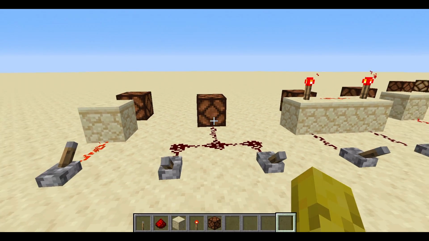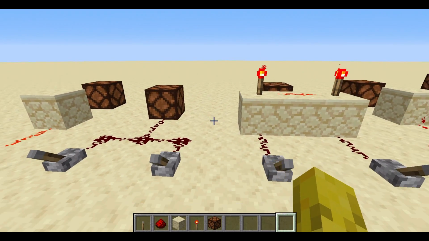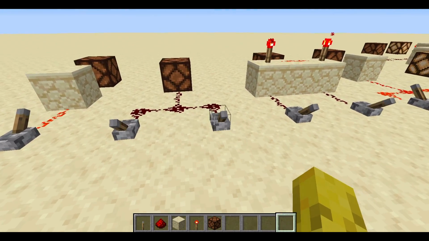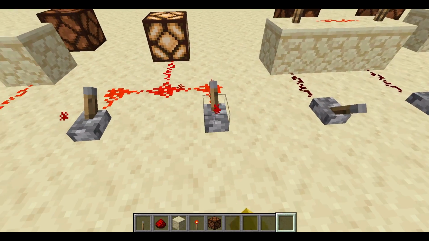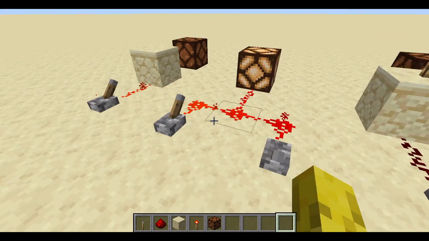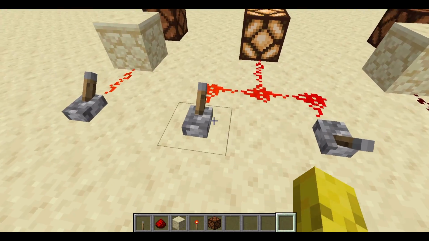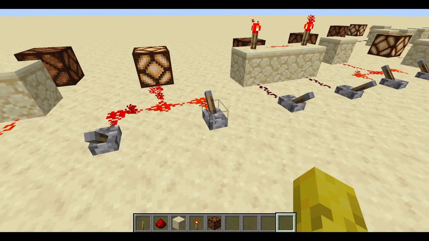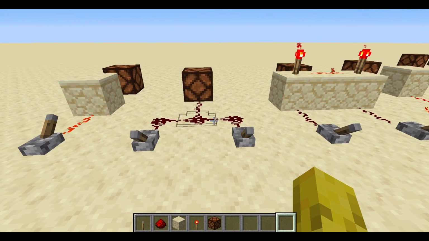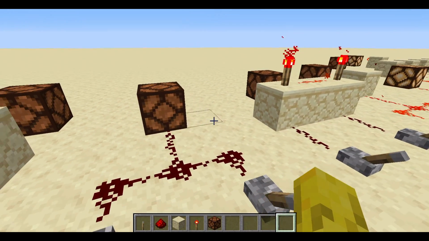Here is an OR gate. So if you think about it like this, you can have one or the other input, but it will still turn on. So if you have both of them, it will turn on. If you only have one of them, it will still turn on. If you have the other one, it will still turn on. If you have them both off, then it will turn off. That's how an OR gate works.